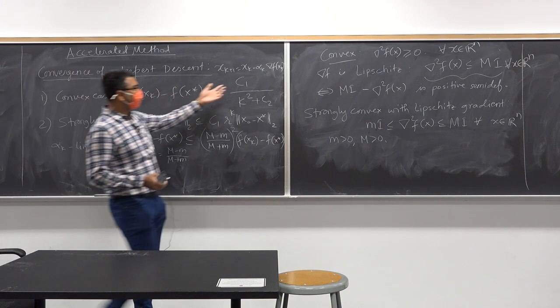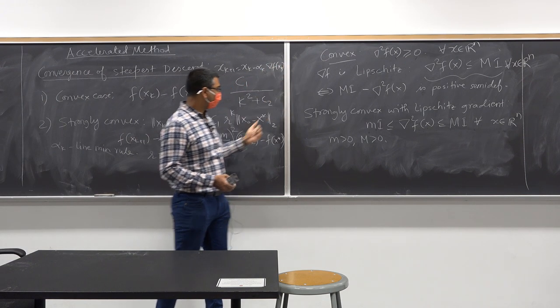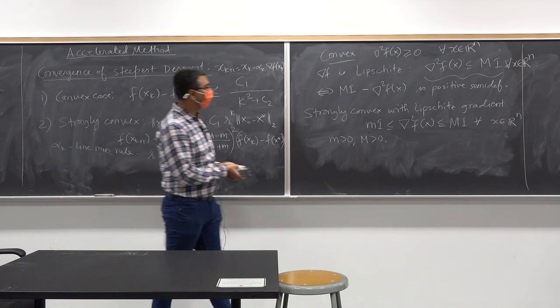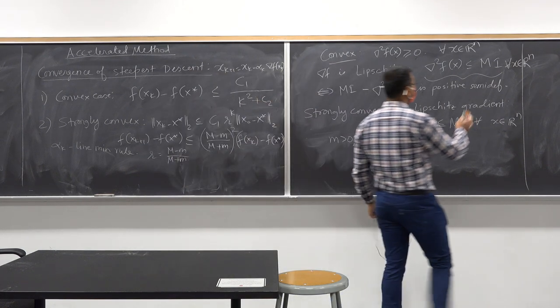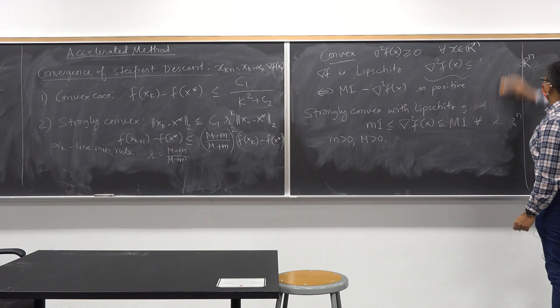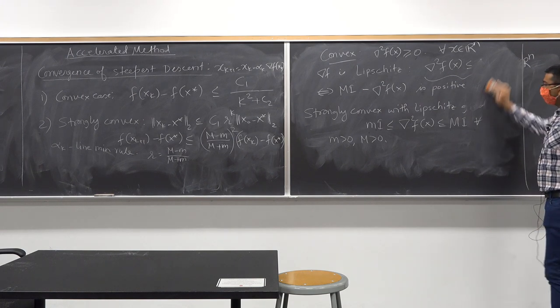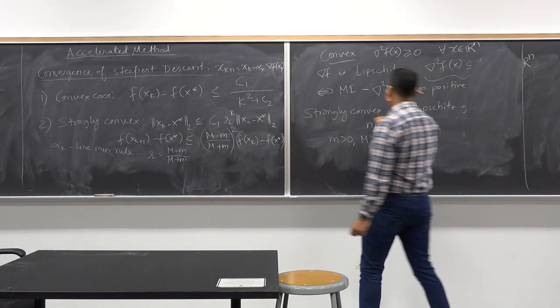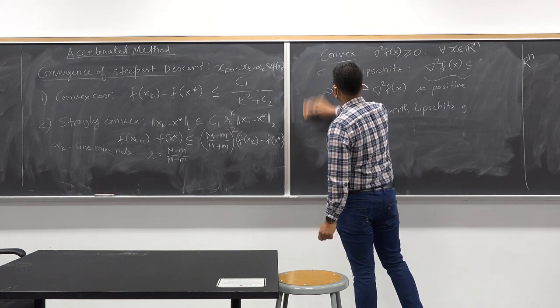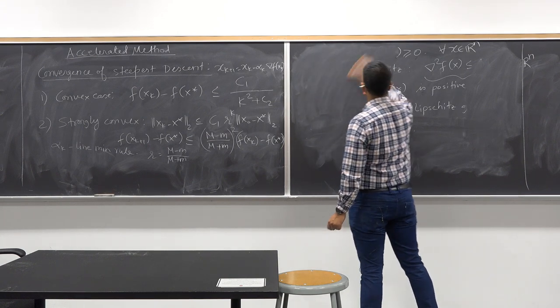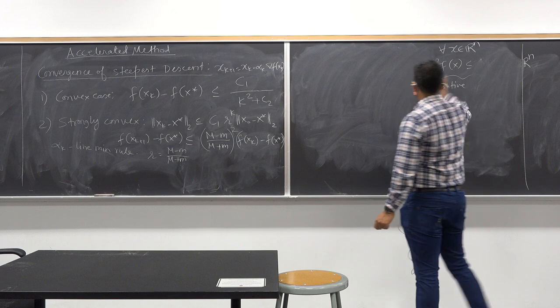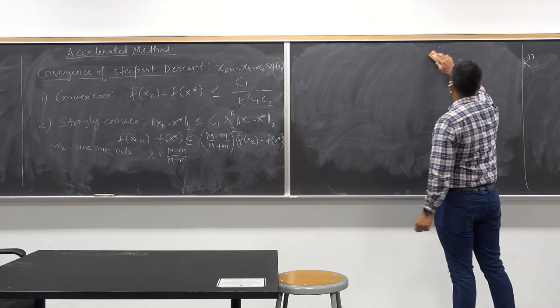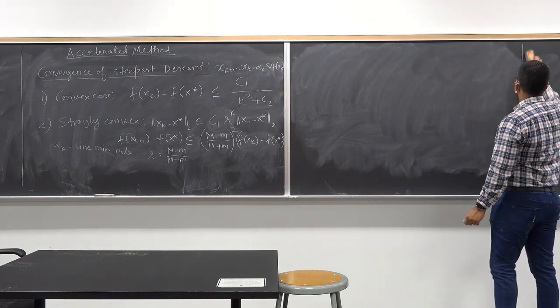So in steepest descent, we are not using information about the past gradients. Now in the accelerated method, I want to use the information about the past gradient, but I only want to use the information in a linear fashion. So I don't want to use a nonlinear transformation of previous gradients. I just want to use the linear span of previous gradients to do the acceleration.